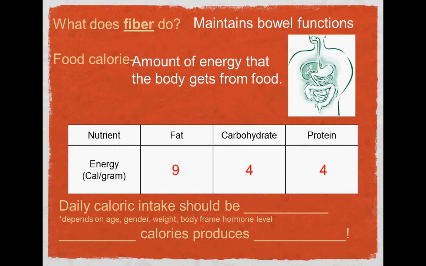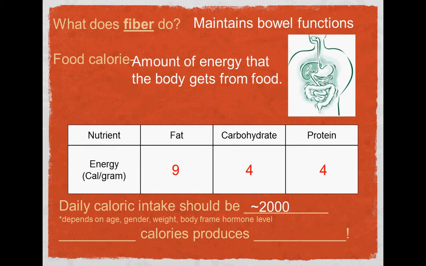Now, how many calories is sort of typical or average for a person to need in a day? Tim? 2,000. Yeah, somewhere in the 2,000 range. It depends on lots of different factors. The number of calories a person needs will depend on a lot of things. First, on how tall they are, how big they are, whether they're male or female, whether they're growing or not, their age. All of these things determine how many calories a person needs to maintain their current body weight.